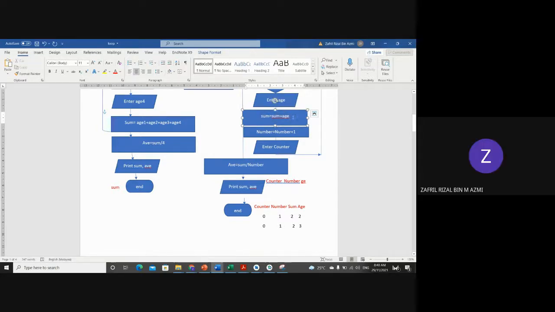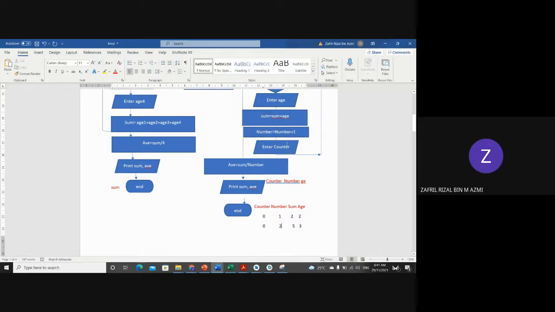Yeah, correct. So 2 plus 3, now the value is 5. What's the value for this in second loop? 2. Okay, 1 plus 1, now it becomes 2.